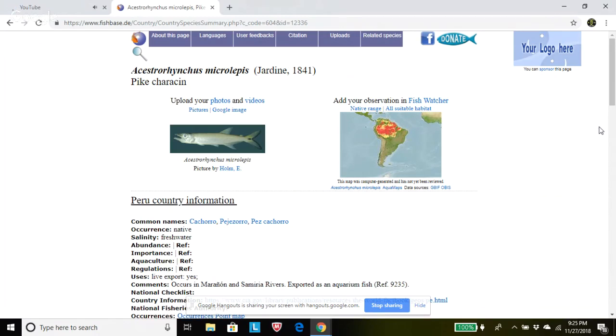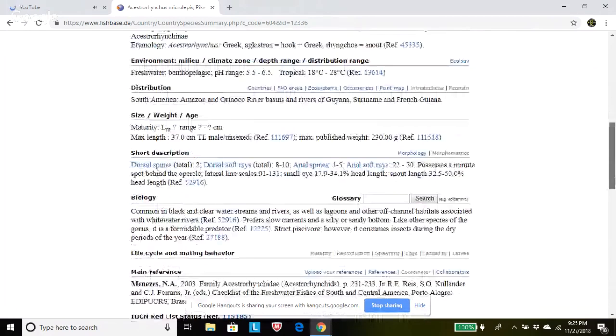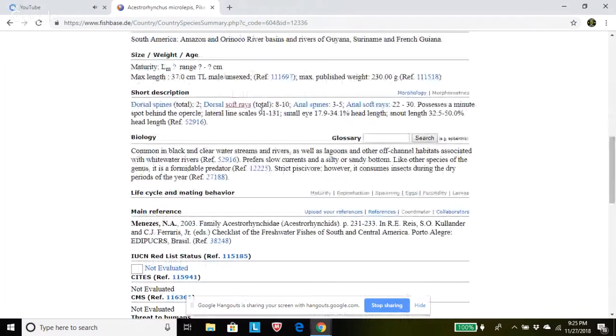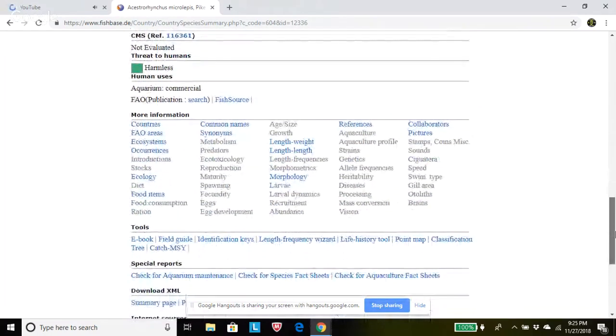It's freshwater. So, let's see what else we can find on this one. So here again are the description of the dorsal, anal spines, etc. If you want to get super technical, not evaluated for anything on the CITES. There are some food items. Let's check out the food items.